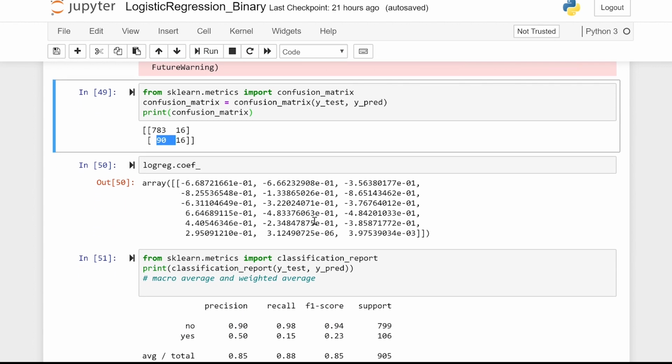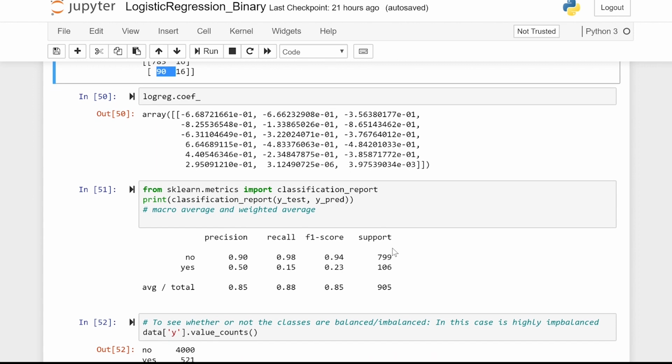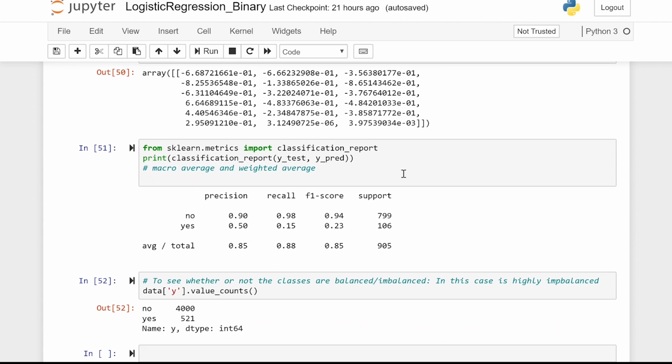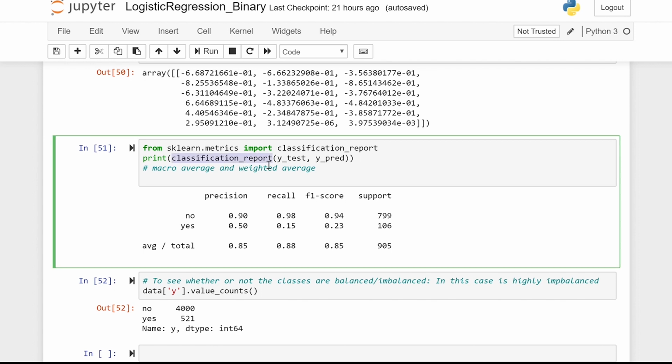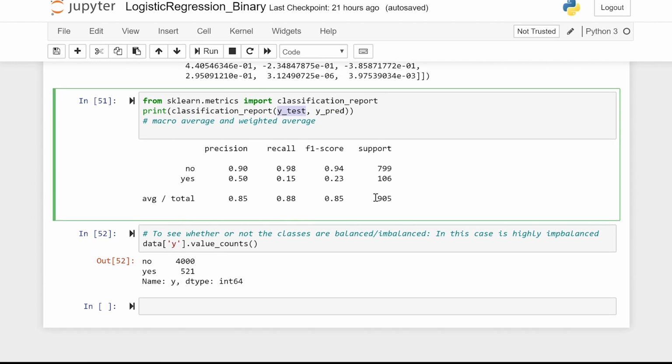So these are the coefficients of our logistic regression, and from metrics we also want to see the classification report with our prediction and test value. Let me tell you what these terms mean.